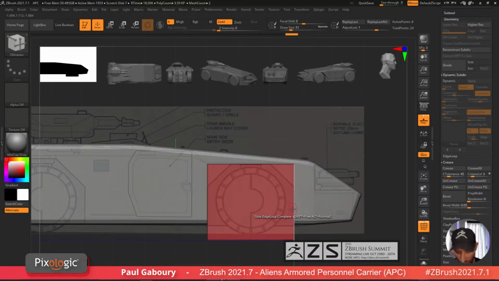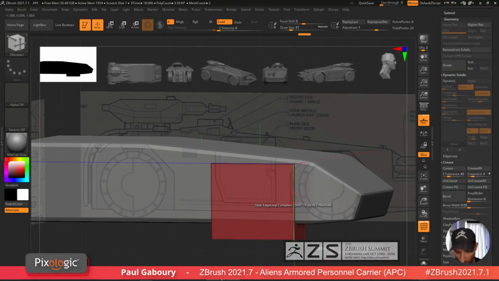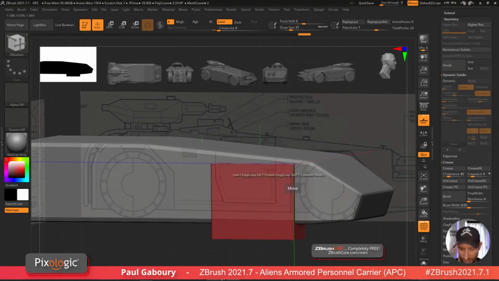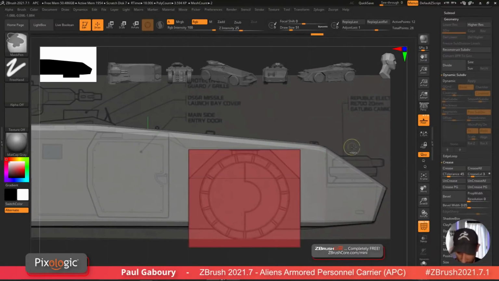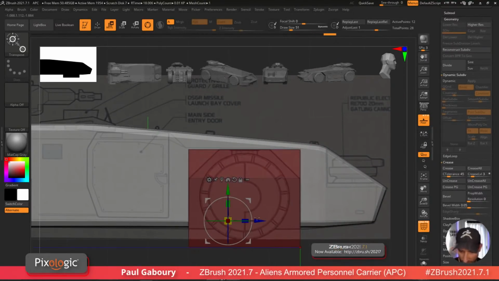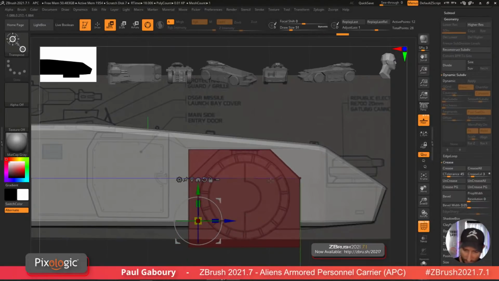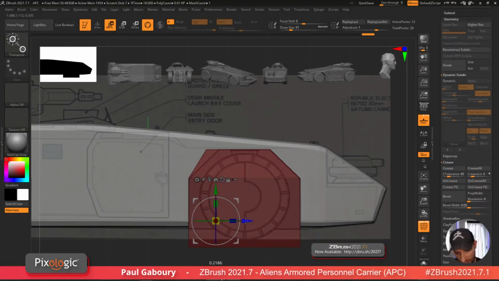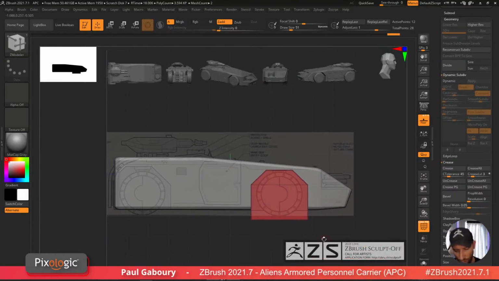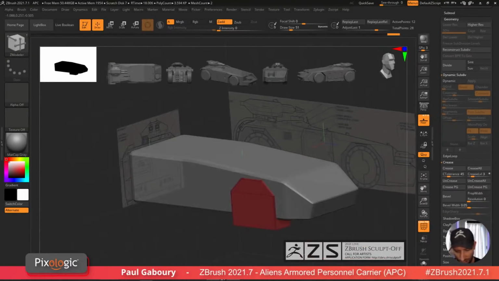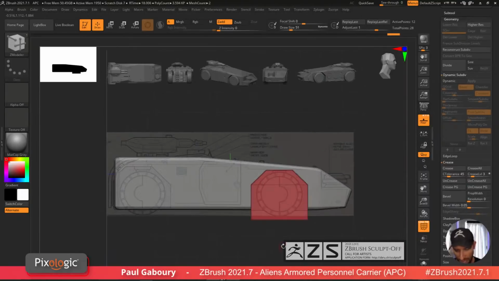So this is just going to be inserting an edge right through here. Right, so all I want to do is insert an edge loop right through here. Right there, that's good, see? And then now this point needs to move this direction. And this point needs to move in that direction, right? So there we go. We got that wheel well. That one started. Okay, I've got some good depth in there.